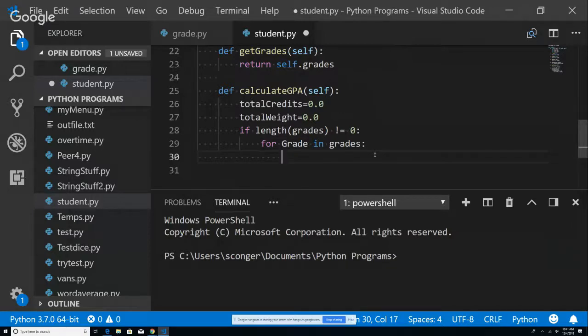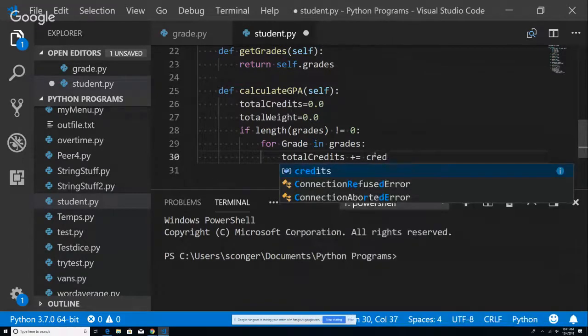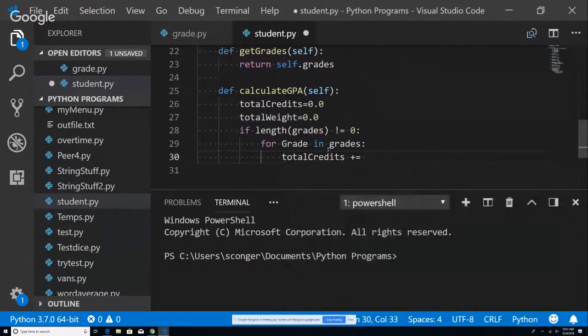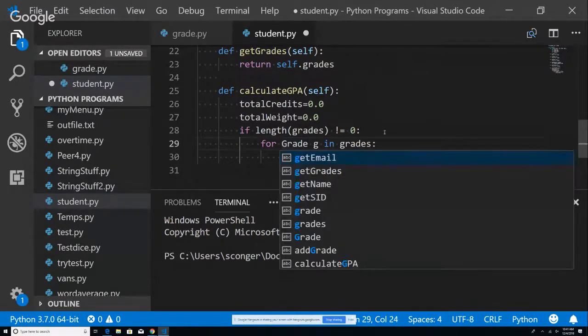Then I would want to say total credits plus equal credit. Do I need to give this a variable? Do I need to do that?